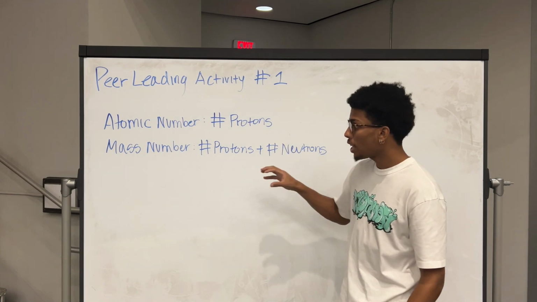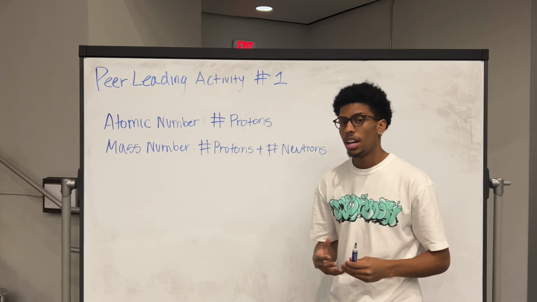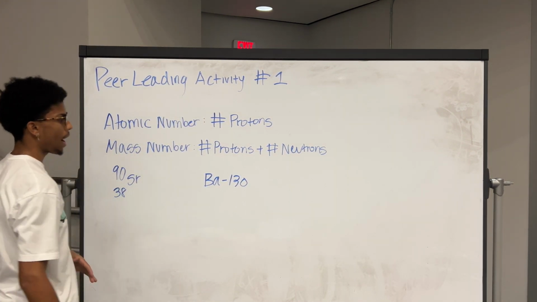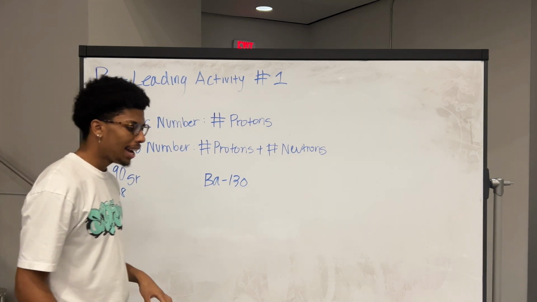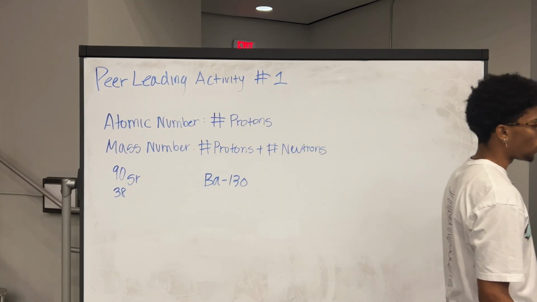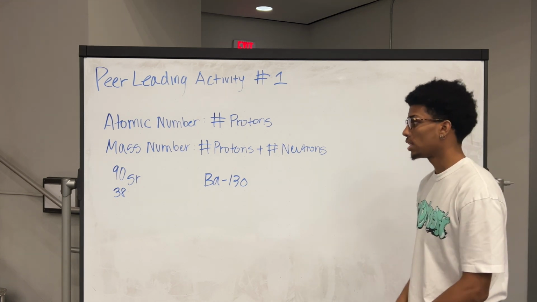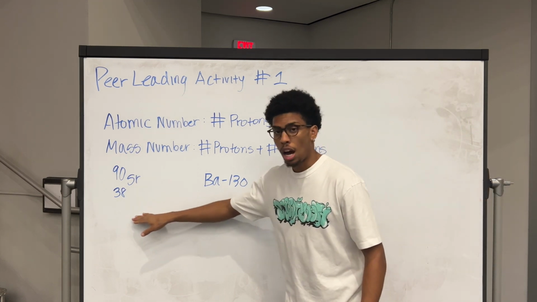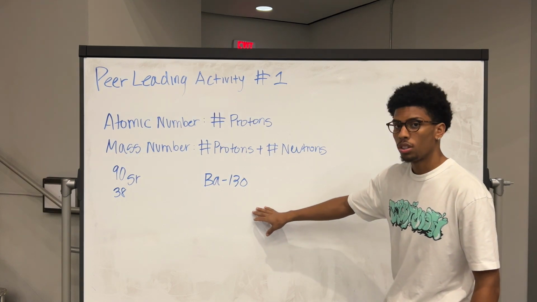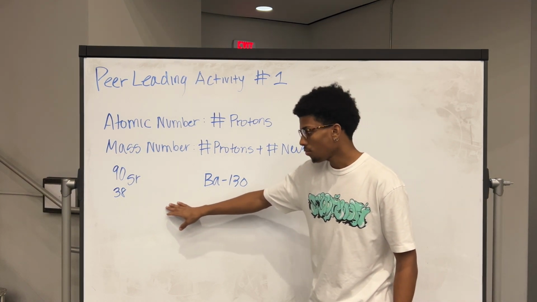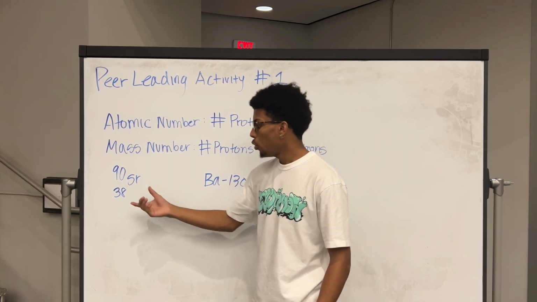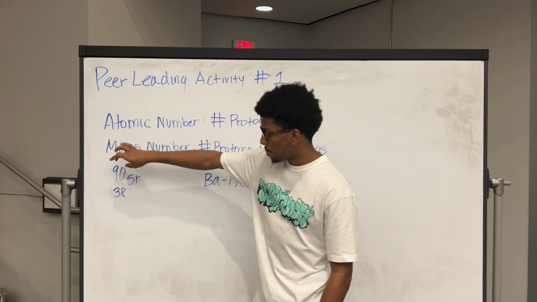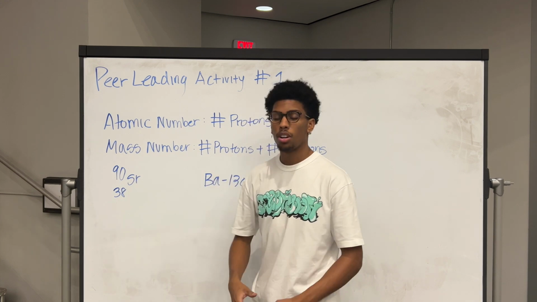Now, the reason why I'm talking about these simple concepts is because I'm getting ready to show you a common mistake that students make. So let's take these two formats. When you're looking at the way that these notations are written, it's important to be able to identify which one is the mass number, which one is the atomic number. And so these are two of the most common ways that you'll see notation of chemical symbols written. So this first one, you need to be able to understand that 38 is the atomic number and 90 is the mass number. The mass number will always be on the top and the atomic number on the bottom.